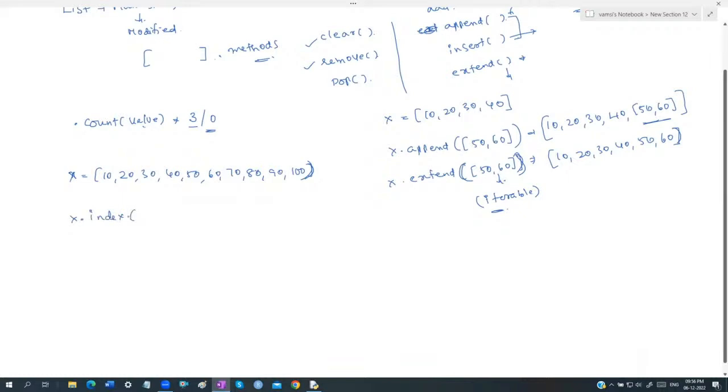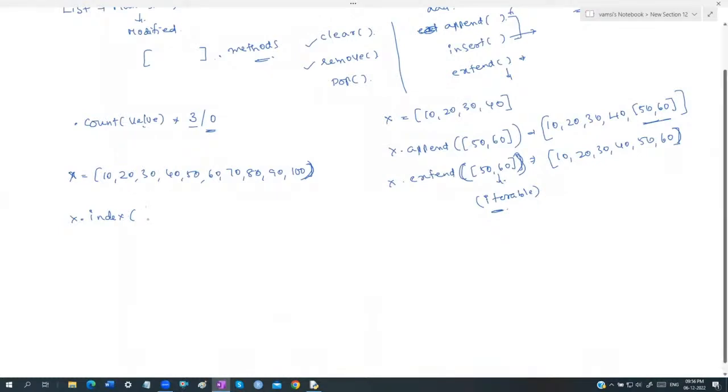The difference between count and index is, count will tell you how many times that particular value has occurred, the number of times the value occurred. Index is going to tell you where that particular value has been found, at which index it has been found.